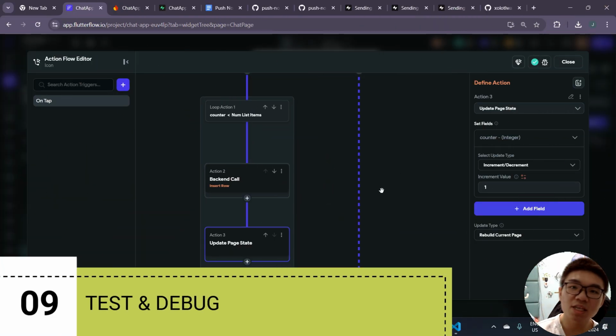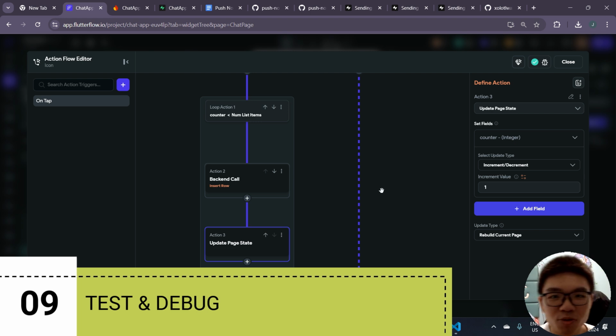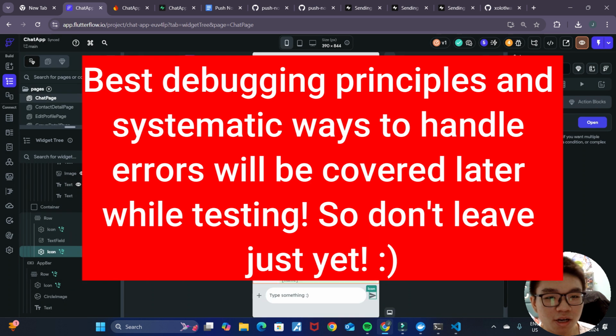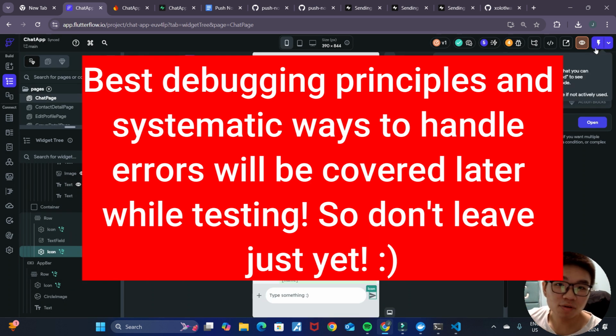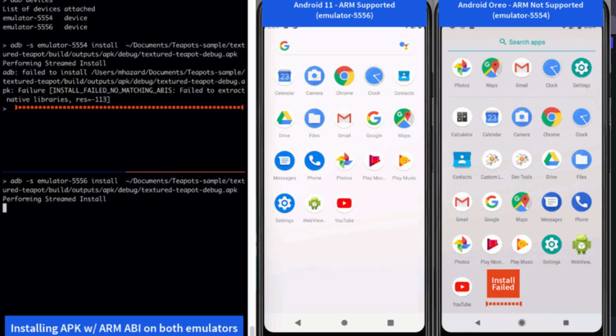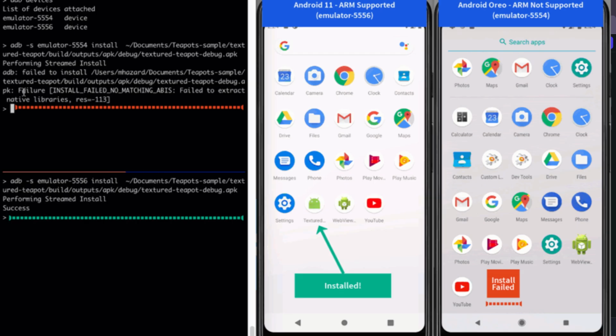Alright, so that's basically it. That's everything that we need to do to implement push notifications inside our FlutterFlow apps. So we can close out of this, and now we can go ahead and try testing out our app. But unfortunately, we will need an emulator to be able to test out this function. If you don't know what an emulator is, it's basically a virtual replica of either an Android or iOS phone on your computer system itself.